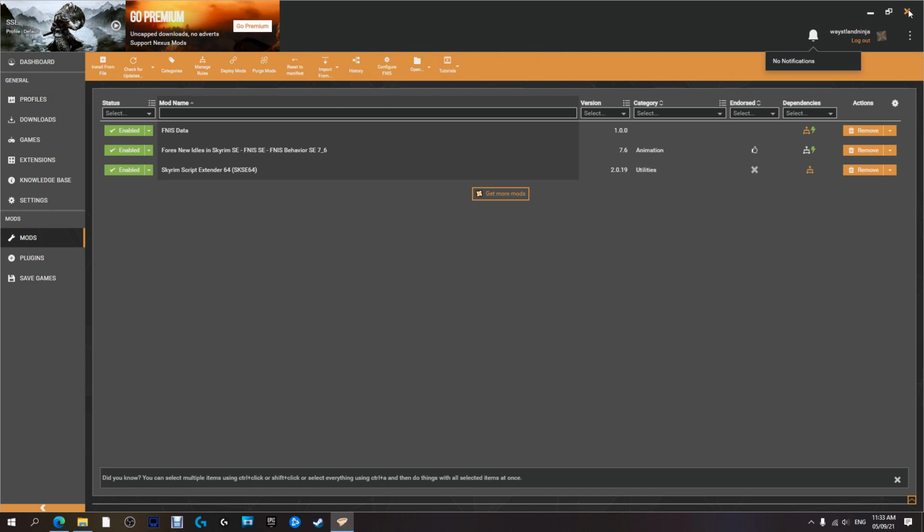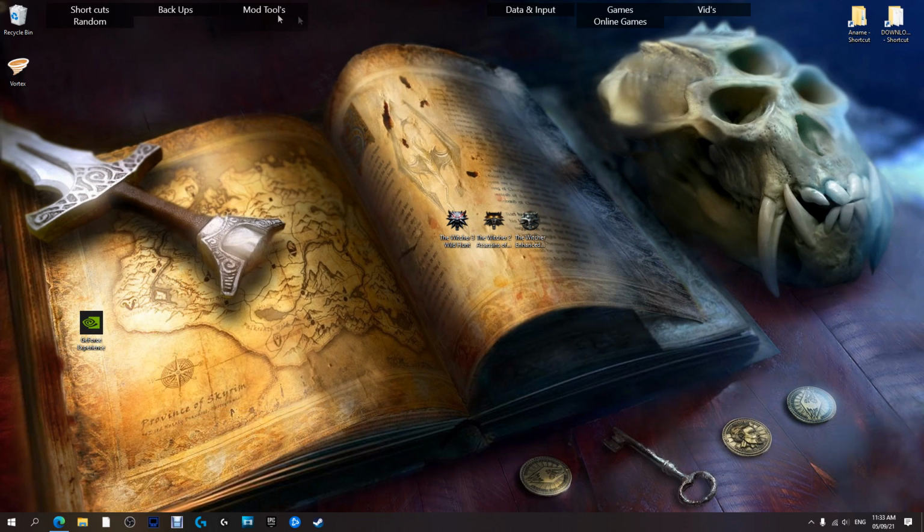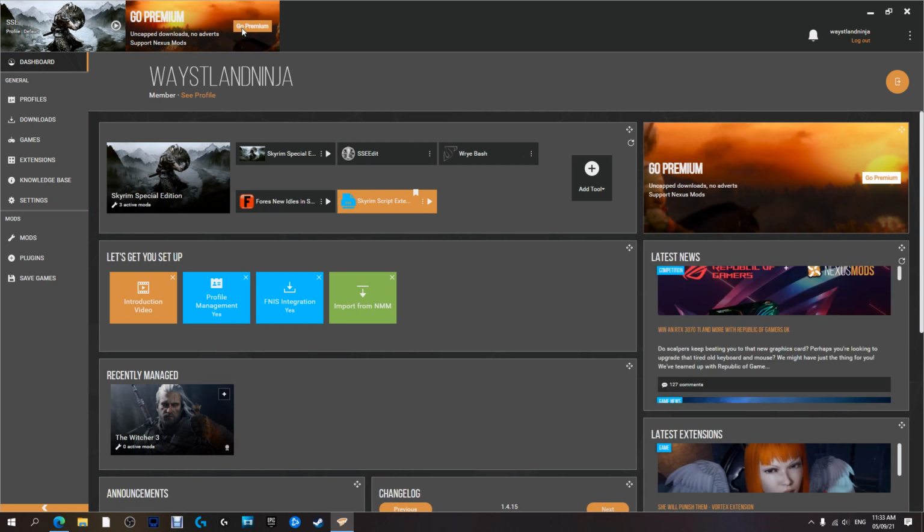Now we're just going to close Vortex down and make sure we completely close it down. It's not down here or anything. Yep, we can close this now. And now we're just going to reopen it. Now, I like to do this because it will rescan everything and all that, and I'll get alerts up here if anything isn't right, if something hasn't been installed correctly or anything like that. And we're all good. We've got Fnis, we've got Skyrim Script Extender, which is where the game will be launched from now on.